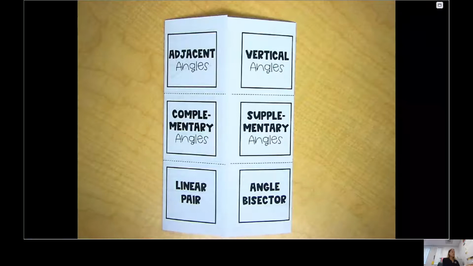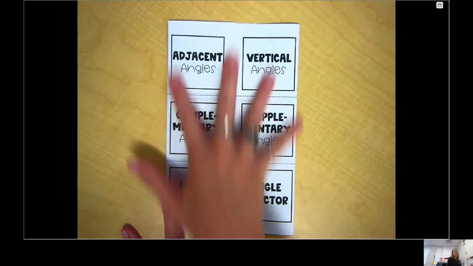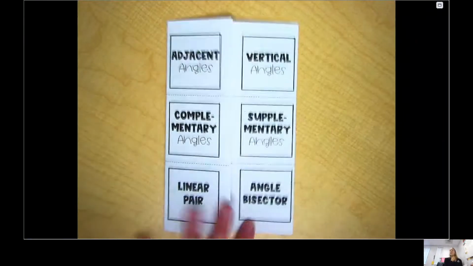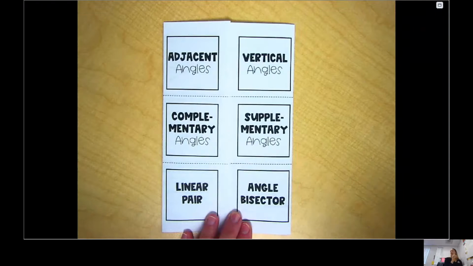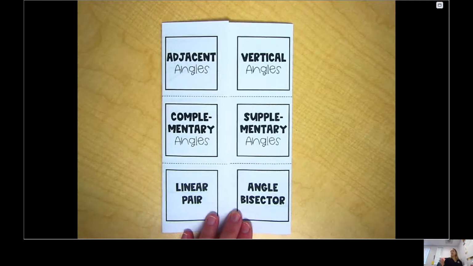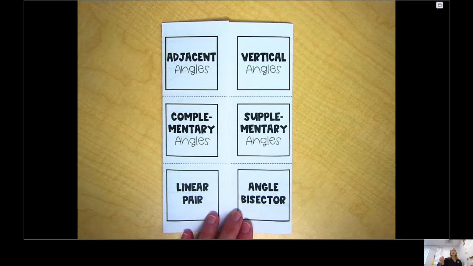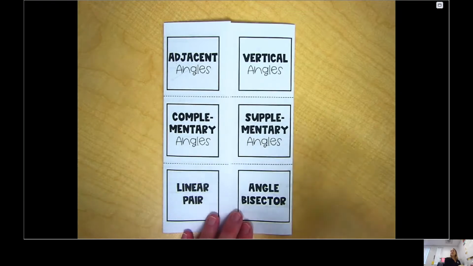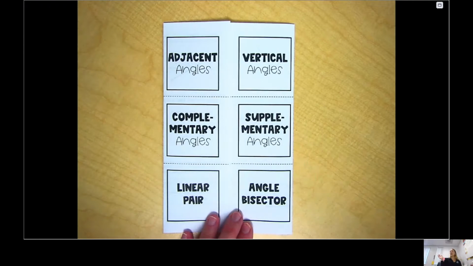So, segments and angles. Now we're talking just about the angles. There are 6 different angle types, and this is the basis of all geometry because there are so many angles. Every time we do a problem, 99% of the time you're going to have an angle in it. So knowing these 6 types of angles will set you up for the entire year.